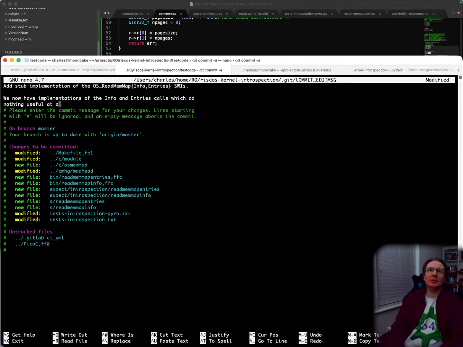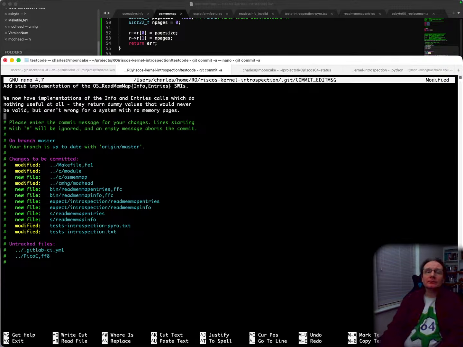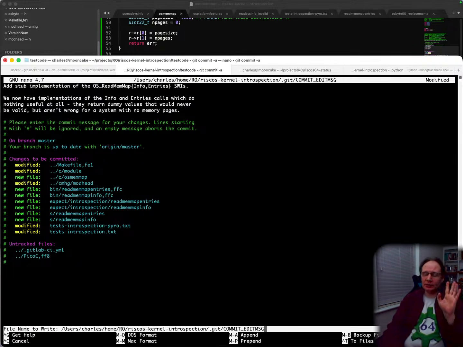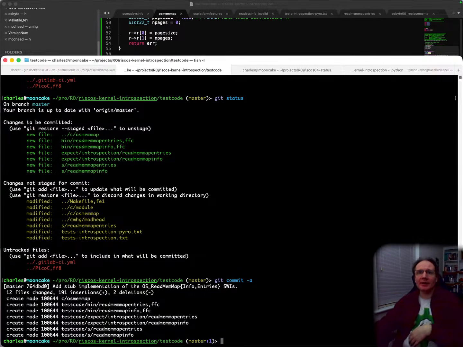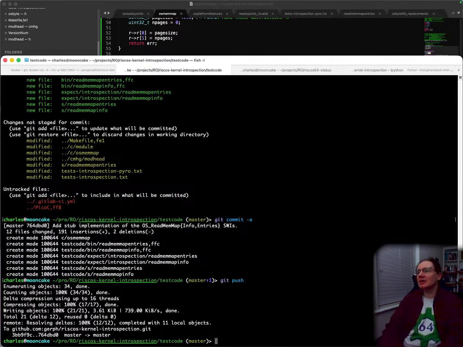Nothing useful at all. So there we go. That might be a little contradictory, but I'm going to just go with it because I'm not caring. Right. So that's read map entry, memmap entries, and the other one, read map info, returning things.